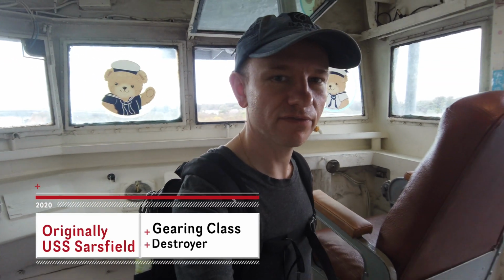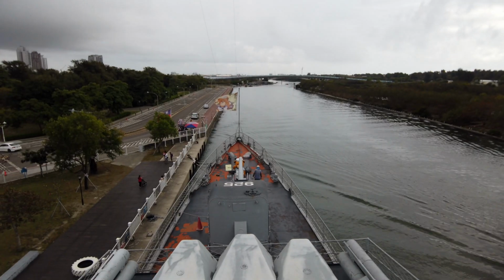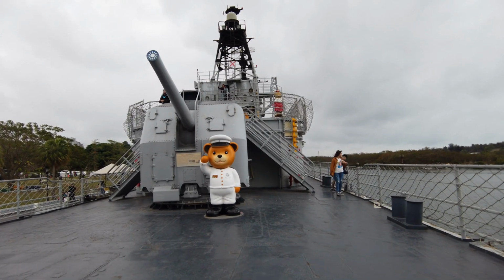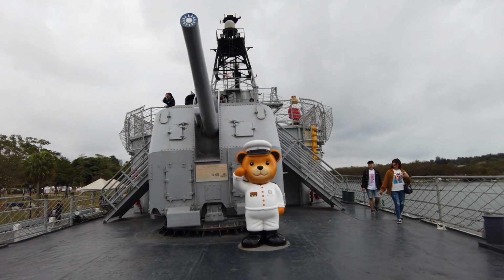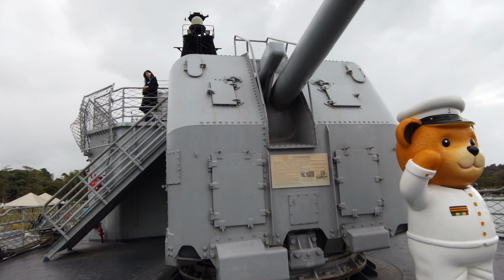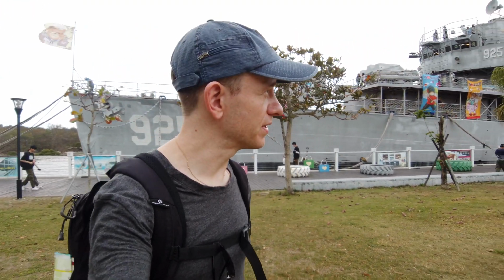So this ship was an American destroyer built in 1945, 46, right around the end of World War II. So it didn't see any action in World War II, but it was then in service for a while, including the Vietnam War. It also served in the Mercury program, NASA, to recover capsules from the sea. And then after it was decommissioned in the US, it was given over to Taiwan for the protection of Taiwan, and then became the Tainan, which is what it's called now. The ship's been modernized, of course, and then it was decommissioned a little while ago, and now serves as a pretty cool museum.